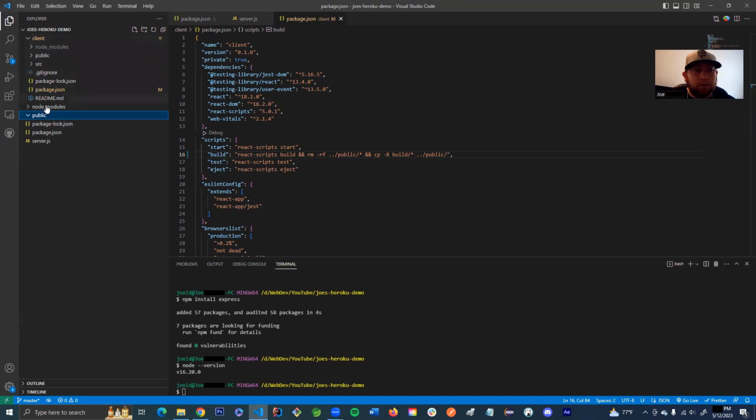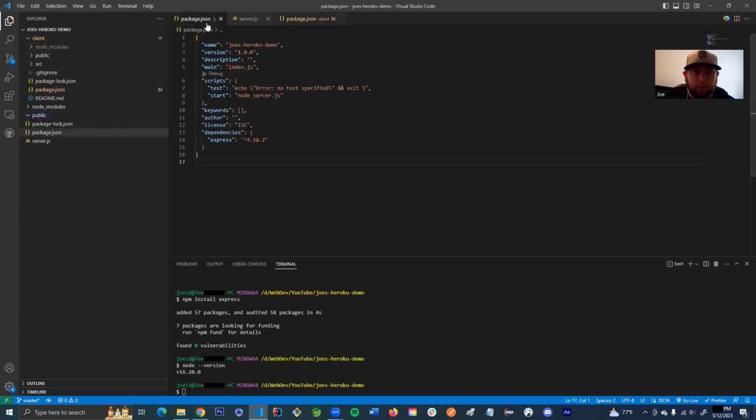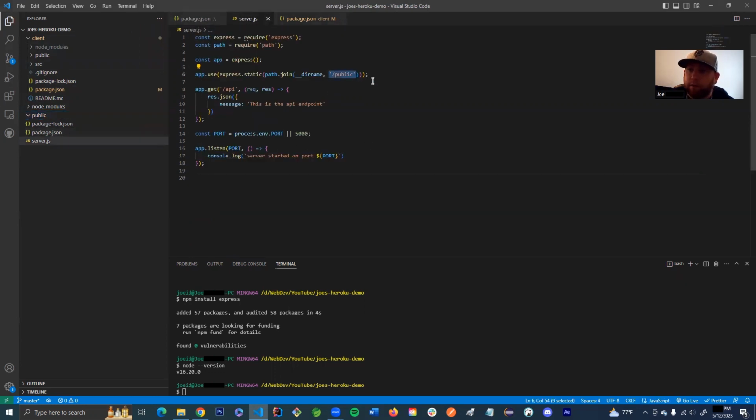Then it will generate a build folder in the client directory and populate that with our static files, which we will need to deploy to Heroku. And then it's going to copy those files from the build folder and put them here in the public folder, because that's where we said that we will serve our static files from.